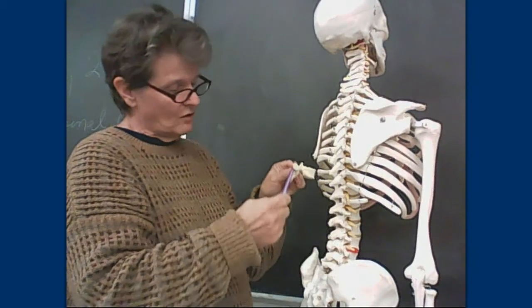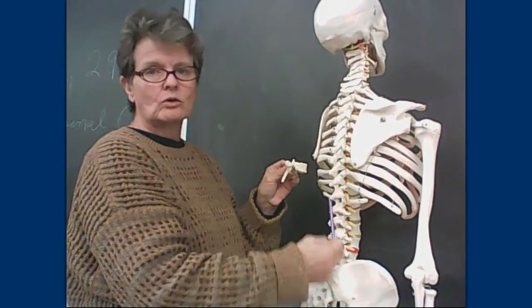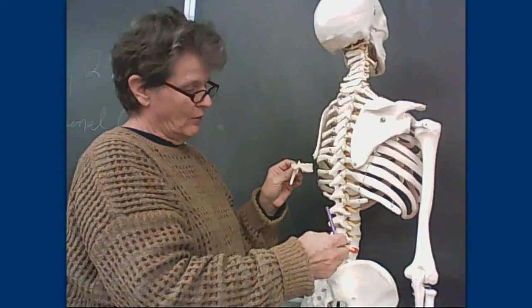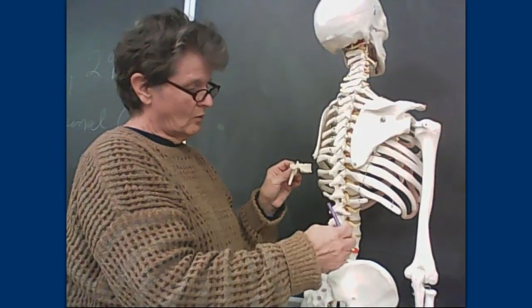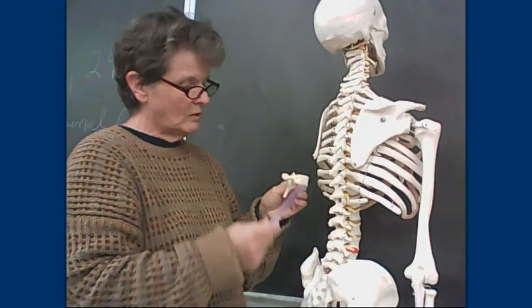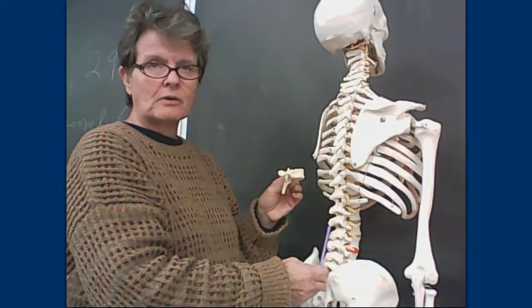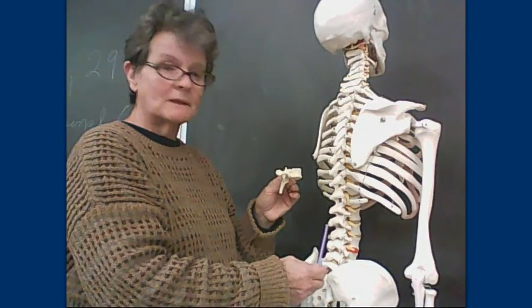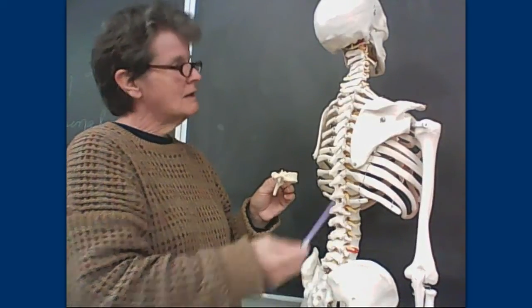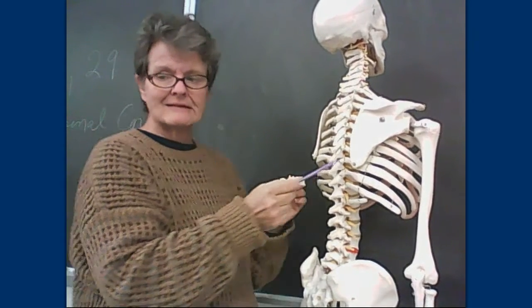So the thoracic vertebrae have this spinous process that points downward. Okay, long. As you go lower and lower, the spinous process is going to become more blunt. Okay, and the lower you go, the more weight that vertebrae is going to have to hold up, so the body will become larger. Okay, 7 cervical, 12 thoracic.